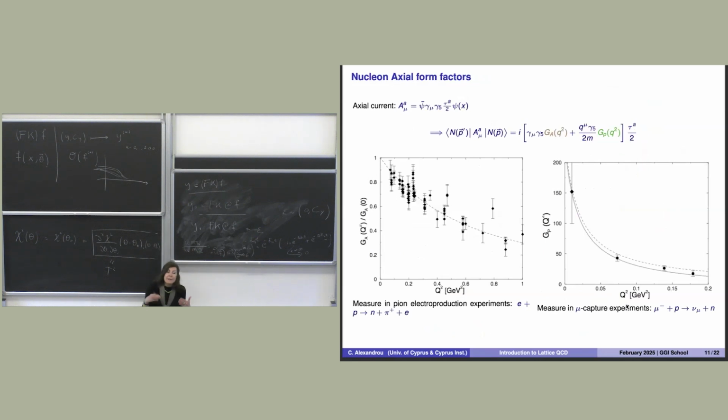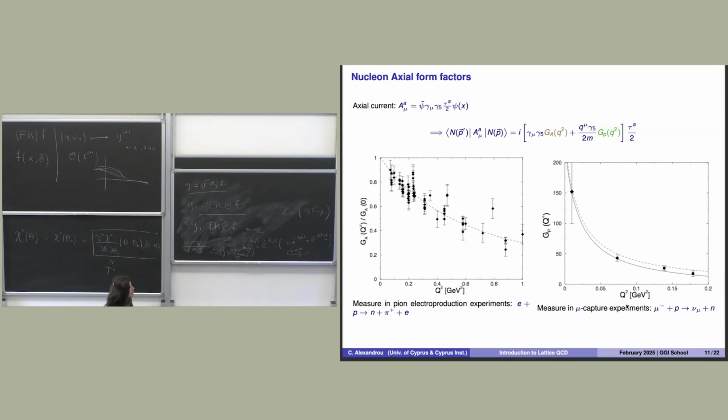Now, the electromagnetic form factors we know very well from experiment. This has been going on for 50 years. There are a lot of accurate results. If we can reproduce the electromagnetic form factors, then we can predict other things that are less known experimentally. That's the goal. And one of them is the axial form factors. The axial form factors are not well known at all experimentally, and these are very important for neutrino physics. So if lattice QCD can give us these form factors, this is very valuable input for phenomenology and experiment.